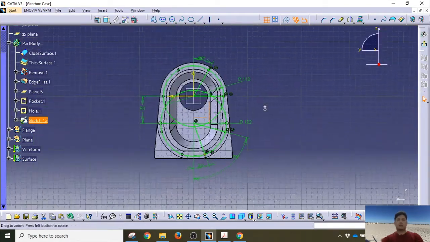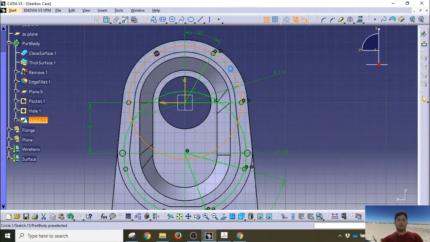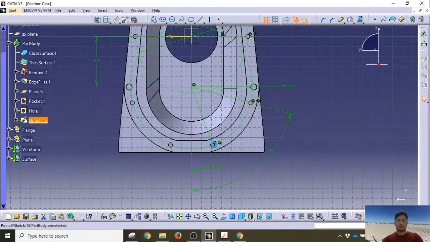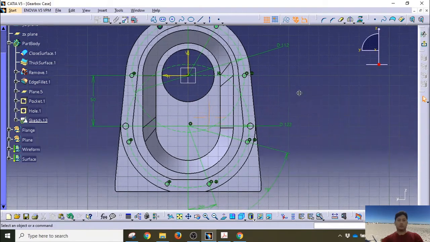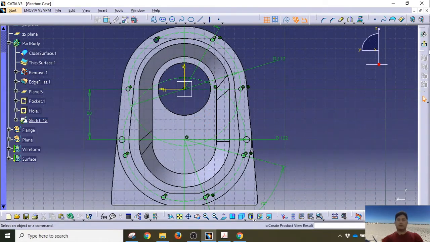Next we convert all these lines into construction line and select all the intersection points and mirror it with these vertical lines.